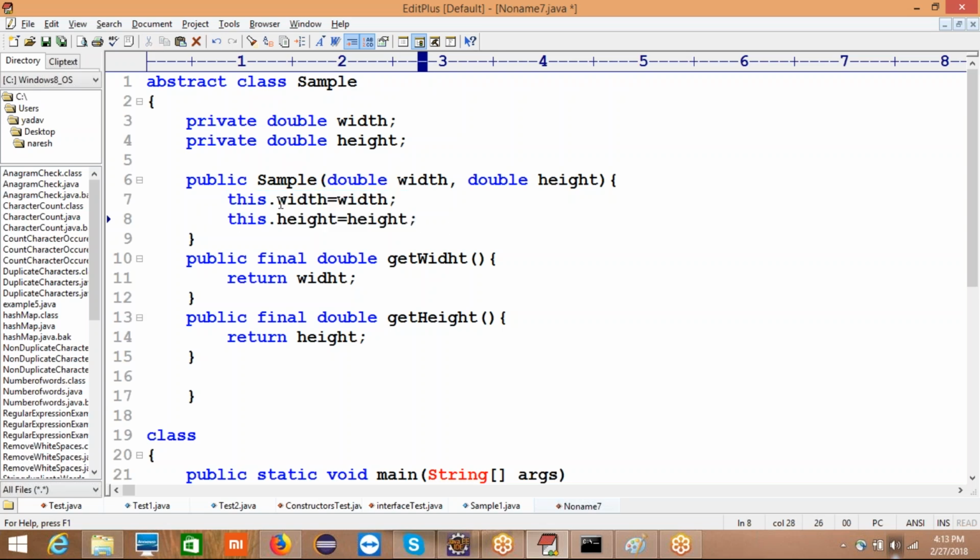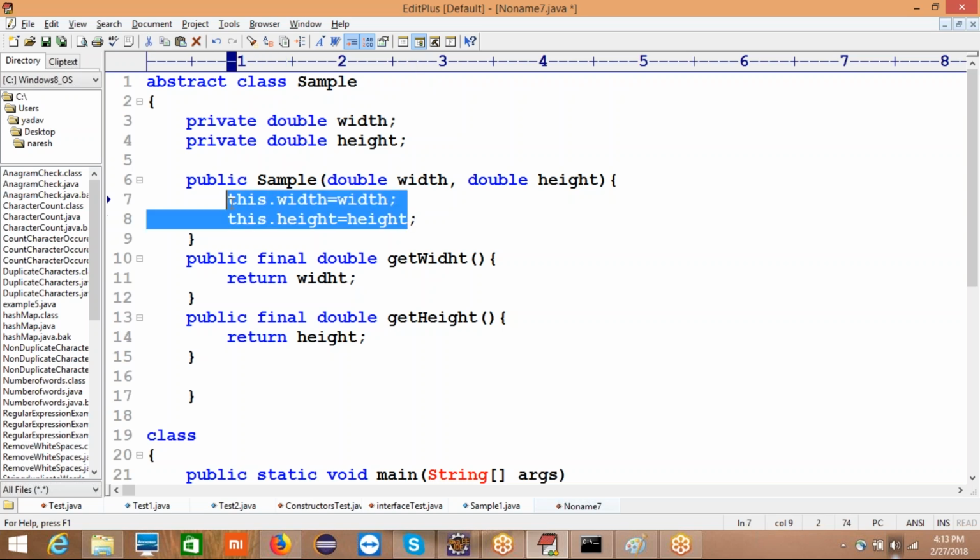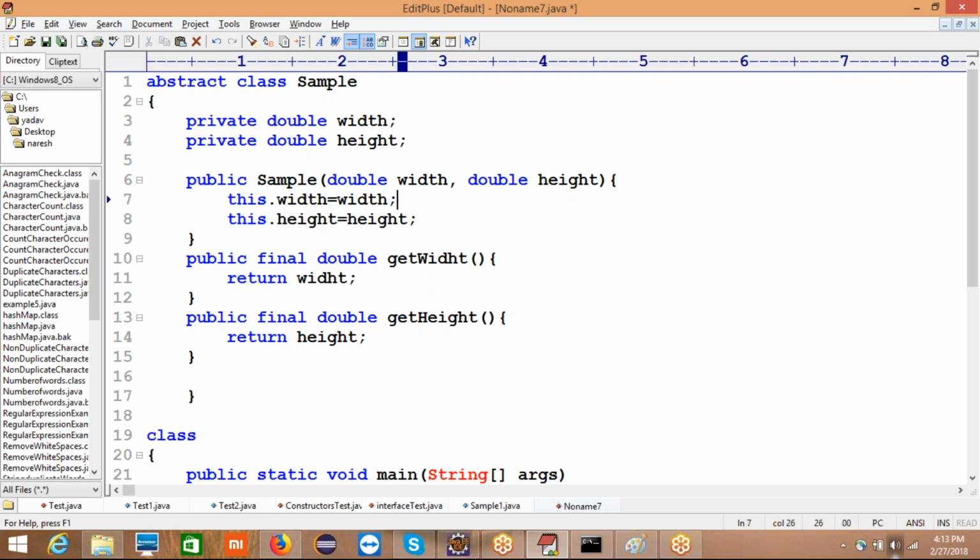Why do I use the this keyword? This refers to the current class instance, and by using this we can avoid ambiguity. The width parameter is available only within the Sample constructor, while this.width is available for the whole class, at class level.